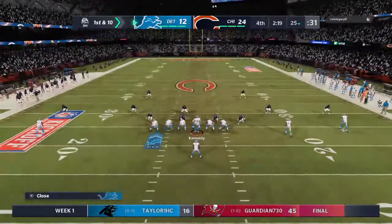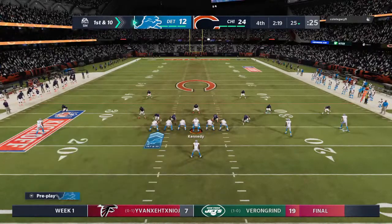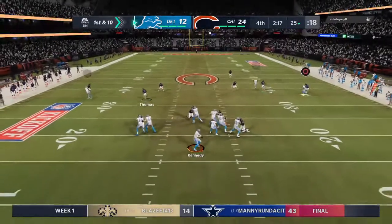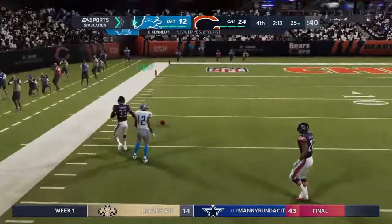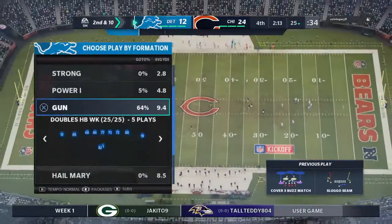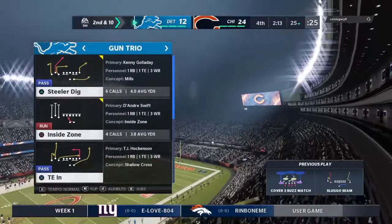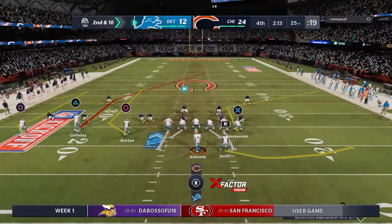The Lions offense ready to kick off their next drive. Throwing on first down. Kennedy gonna let one fly for Robinson. And that is incomplete. Took a shot there on first down, but he couldn't reel it in. They'll probably spend a little extra time dissecting the game film after this one. I think part of their plan was to hit them over the top with the deep ball. They've been unsuccessful all night. An incomplete pass leads to 2nd and 10 from the 25.